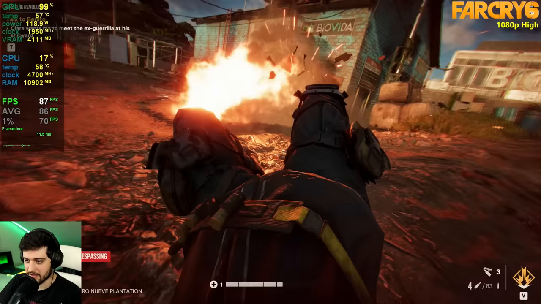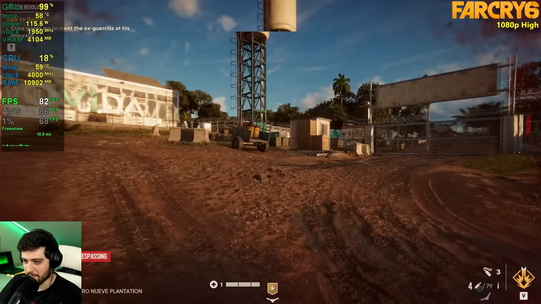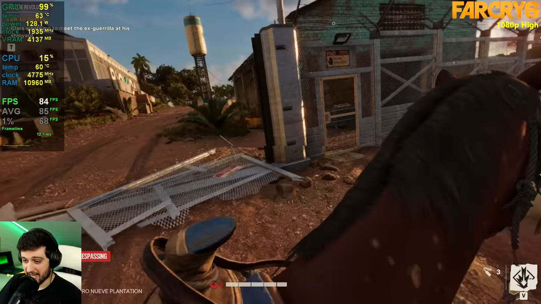Let's explode a few things, see some effects here and there, and fight these damn bastards, shall we? There we go, 80 FPS. Doesn't seem to drop the FPS whenever you see some explosions and smoke effects in this game. Oh, we got Roach here? I had no idea that we got Roach in this game. I actually remember it now, guys.